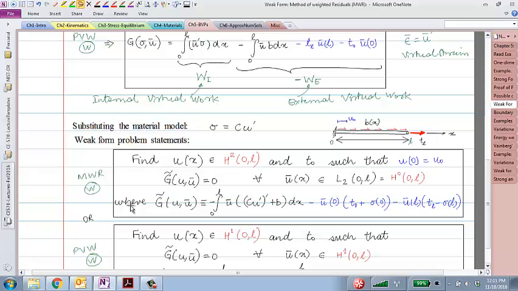Can you give me an example of a function that has second derivative not square integrable? What would be a function that has second derivative not square integrable? We know that a function that is not square integrable is the Dirac delta function. Right? So any function for which the second derivative is equal to the Dirac delta function would be not admissible. Correct? What kind of a function would have a second derivative as a Dirac delta function?